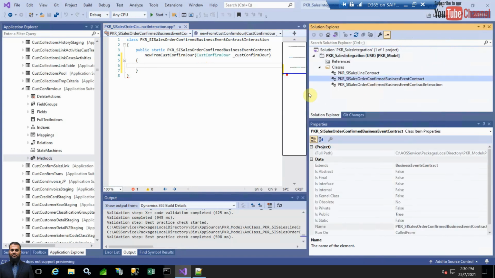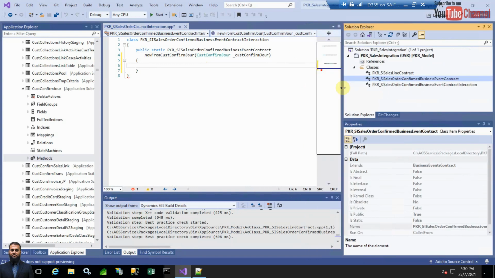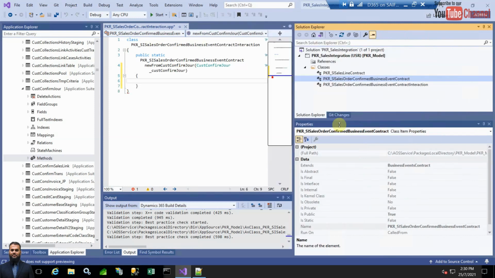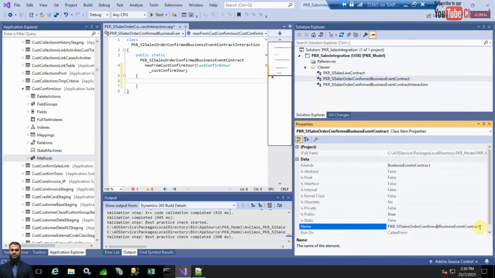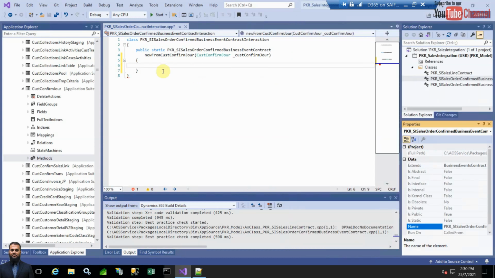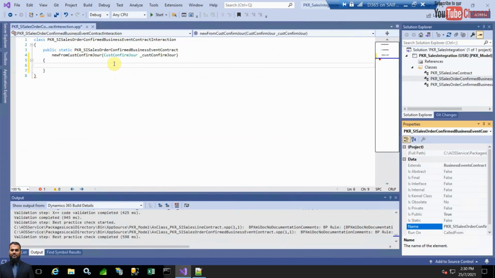Now I need to declare, first of all, the contract class itself and then instantiate it in the same line. Just copy paste because this one is a very long name.